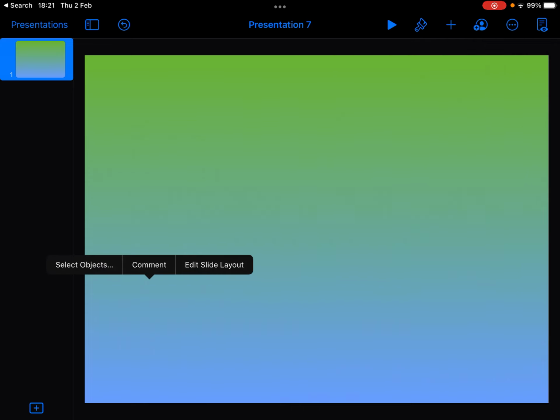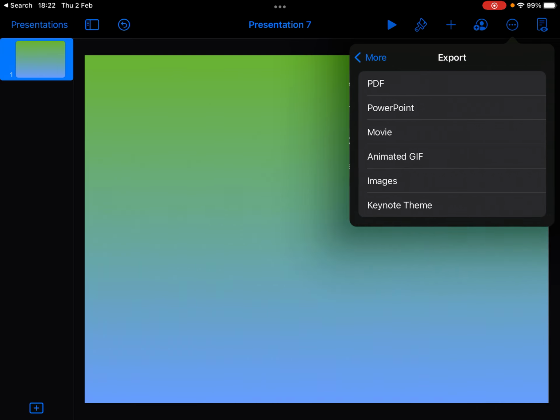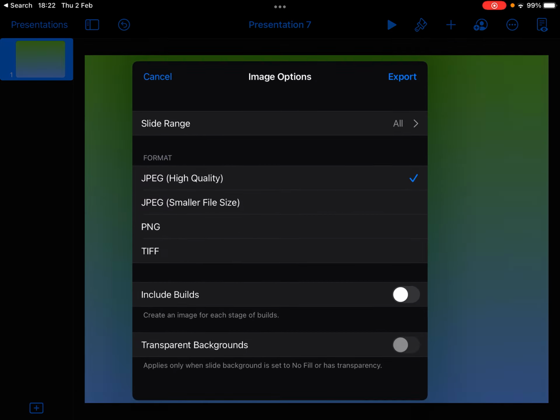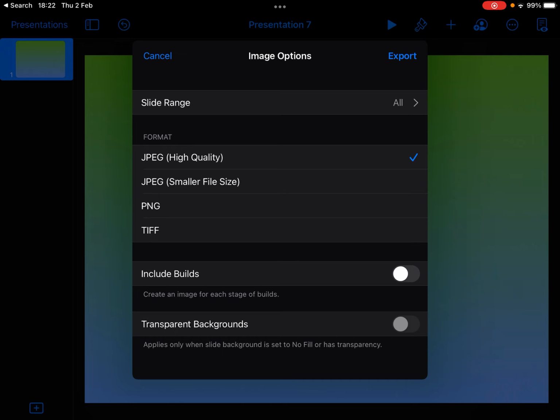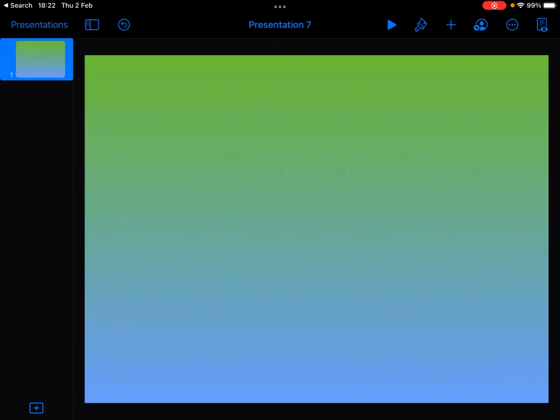All right, so we're going to go here. Now we are ready to get that to our camera roll so we can put it in the other app to create the words. So to do that, we click the 3 dots, and that's in the top right corner. Click Export, and it's just going to ask you what do you want to export it as. For this one, we want it as an image. You don't have to change anything in this setting because it's the first one, so just click Export. And then it's going to ask where. And we want to save image because we want it on our camera roll so we can put it in another app.